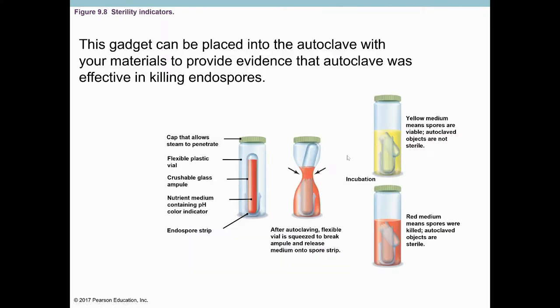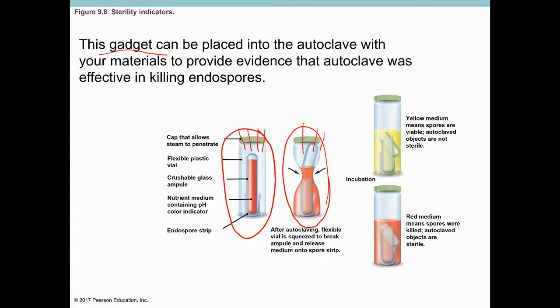We do sometimes, if let's say we're trying to sterilize surgical tools, and for some reason we think that we might have some C. diff, for example, in the hospital, and remember, Clostridium makes spores, then sometimes they will put this little kind of gadget into the autoclave with the surgical instruments. And what this does is, if the autoclave is able to sterilize the surgical tools, it will be able to sterilize the spores that are in this container. And the container stays closed, but the steam is able to get in.